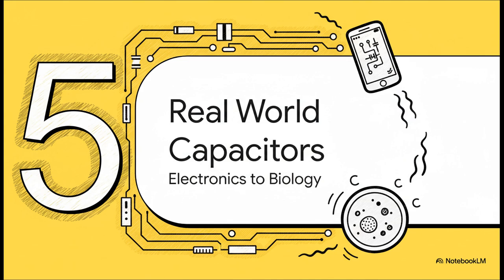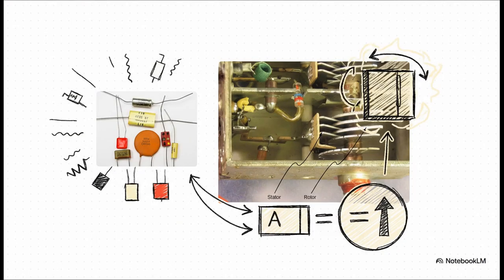So now that we've mastered the theory for these perfect idealized systems, let's take a look at where capacitors actually show up in the real world, from the circuits inside your phone all the way down to the very cells in your body. Now, capacitors obviously come in all shapes and sizes, but this one on the right is especially cool. It's a variable capacitor. See, when you turn that knob, you're physically changing the overlapping area of the plates. And what does that do? It changes the capacitance, which lets you do things like tune an old radio to a specific frequency. It's a beautiful, direct, mechanical application of that formula we derived, C equals epsilon naught A over d.